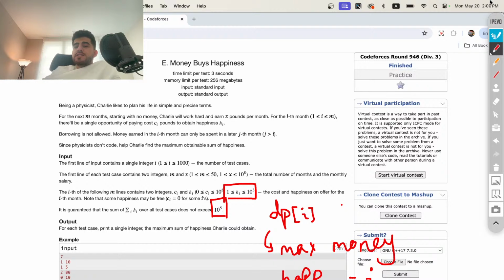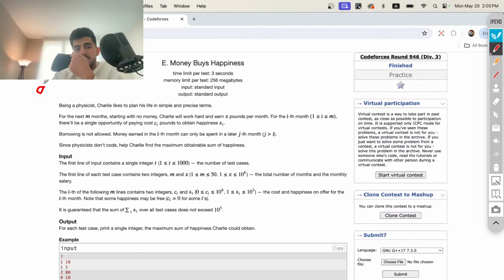If I define this DP, it can be easily calculated, because each month when we are trying to transition from some month to the other one, for example, we are at month number i, and we are thinking about dp[j]. We want to see the transitions from dp[j]. The first possible thing is to just do nothing, buy nothing. Then our money will be increased by x, and we will go to dp[j] again. So first I have to add x to dp[j], for the case that we don't buy anything. So we have dp[j], we just add x to it. Okay.